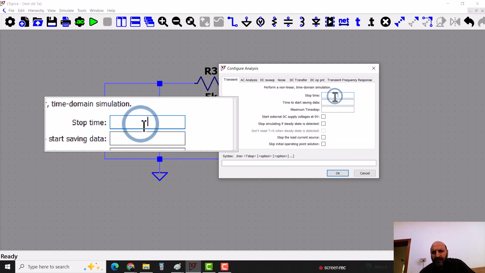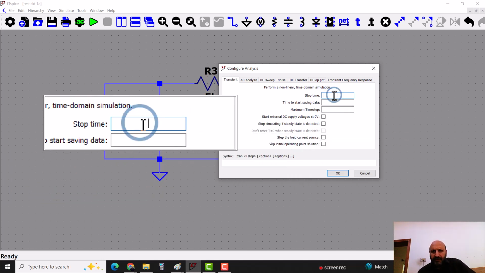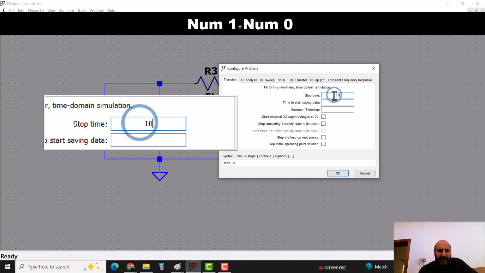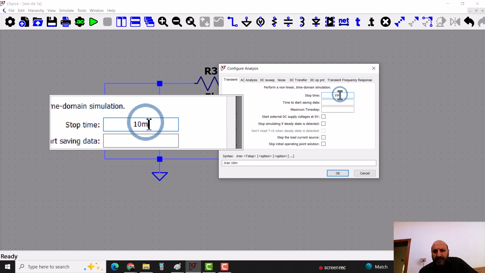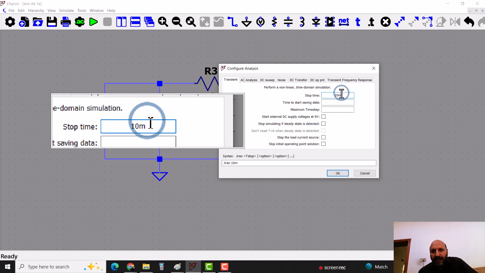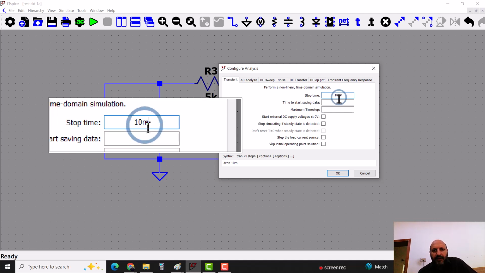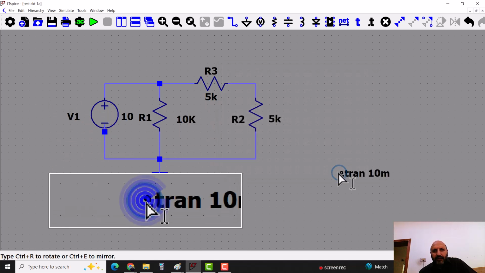At any time I can use any value here, so I'll use a small value, maybe 10 milliseconds, 10m. LTspice is case insensitive.